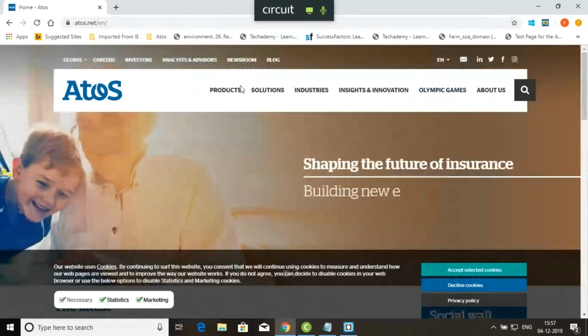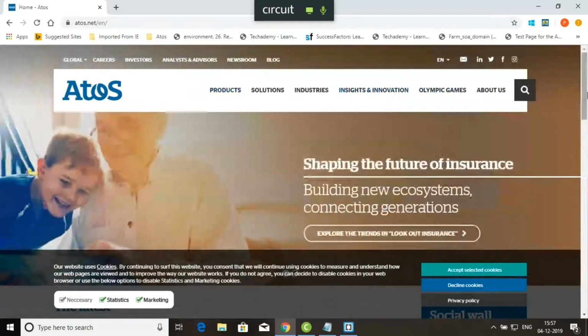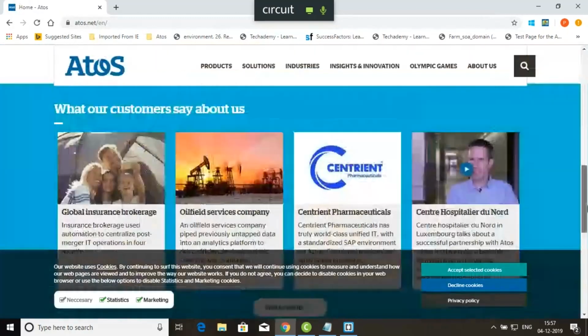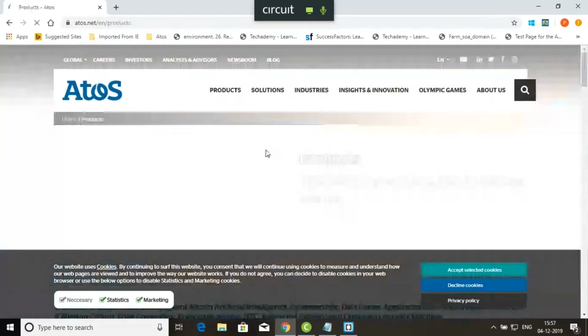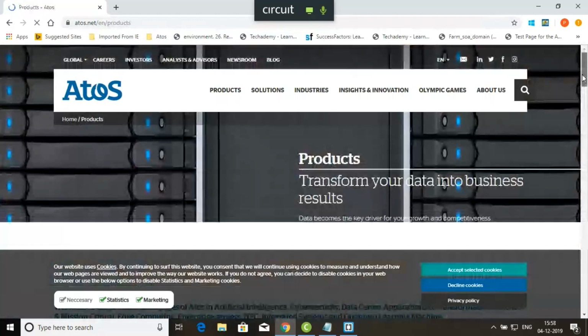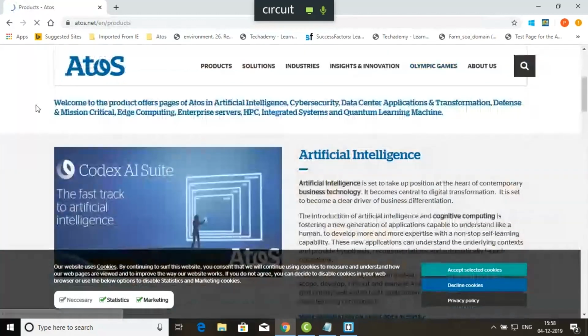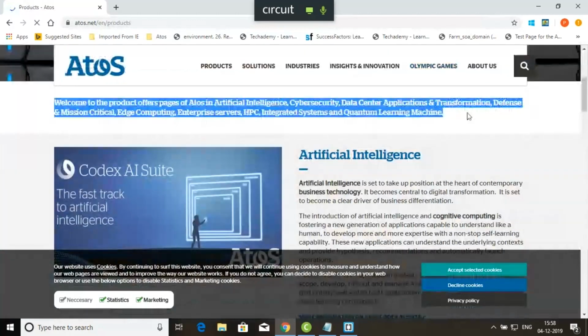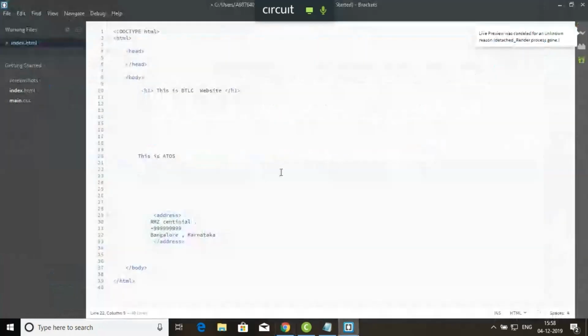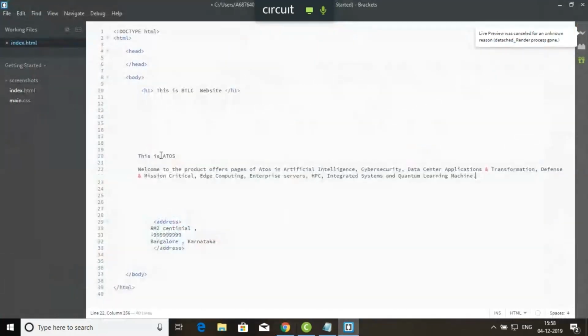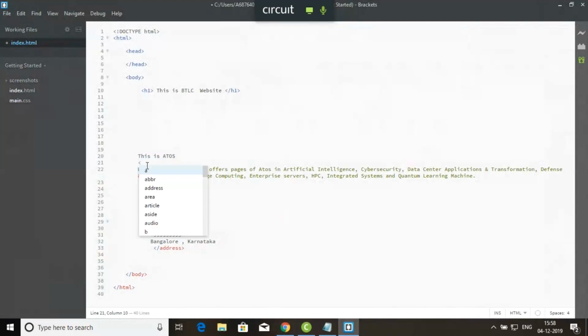Now I want to put some related information, Control C. This is related information about Athos. So what I can do is put this text inside an element called aside. Control X, Control V.